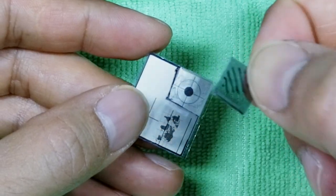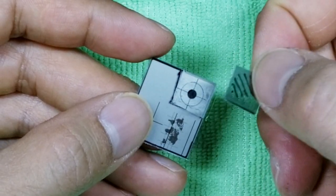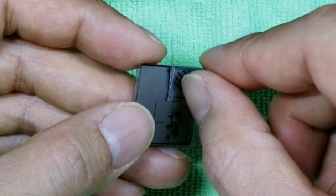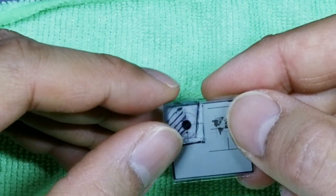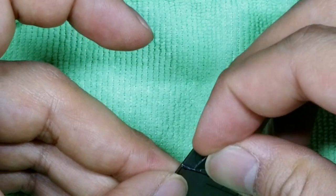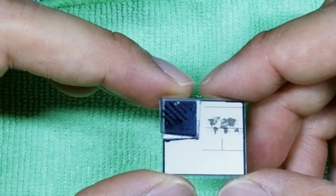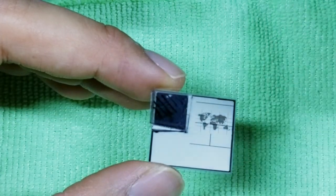So this is polarized film in my right hand that I've just removed, the exact same polarized filter that we're gonna be replacing onto this. So why do you get the black effect? Well, let's take a look what happens when I turn this 90 degrees. Okay, so I've turned that piece of polarized film 90 degrees, and now look, wow, we get that black effect, almost like what we're looking for.